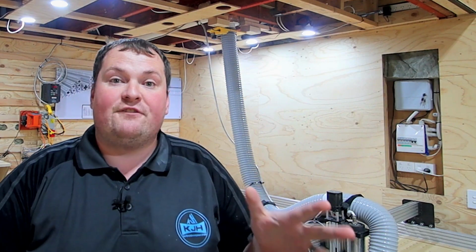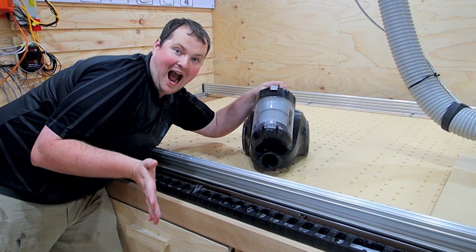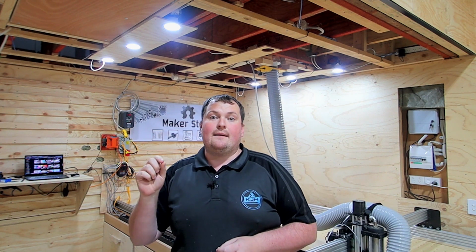It's cool. But if you don't want to use your hold downs for sheet goods, we threw in a vacuum table that is powered by none other than the finest vacuums Amazon can buy. I think it was actually the cheapest vacuum I could find on Amazon, but it works and it does the job. So I have 4 vacuums running a 2700 by 1200 millimeter.